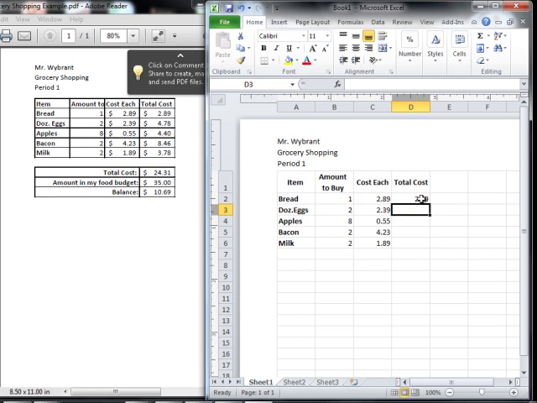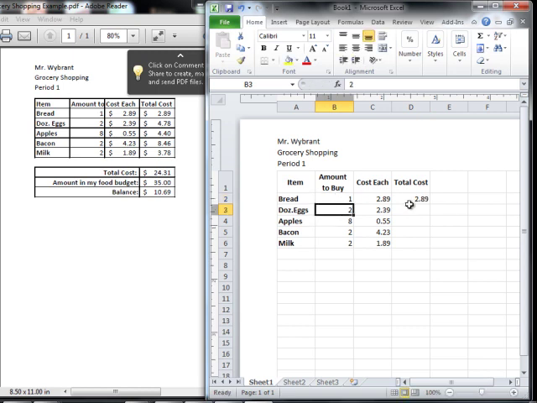The problem with this is that we don't want that to happen, because what if we decide that we want to buy 4 loaves of bread? If I put 4 and I hit enter, you see that our total cost doesn't change. But one of the nice things about Excel is that if I come back in here and I say equals, and I click on B2, and I multiply whatever the value of B2 is times whatever the cost is, it will automatically make that calculation for me. So if I take this and I make it 1 again, it'll make this 289.